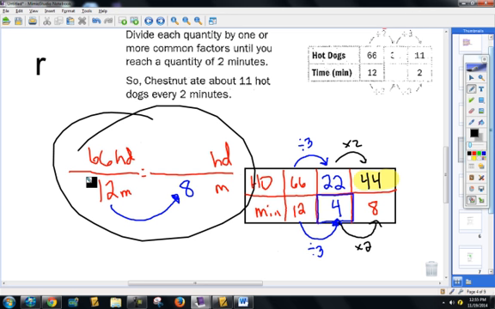Would you just turn 12 over 8 into a fraction and simplify it? Divide both by 4 and get 3 over 2. That is what you're dividing by, but we're trying to take decimals out of the equation. But that's what I'm telling you. We could have also used 2 here.